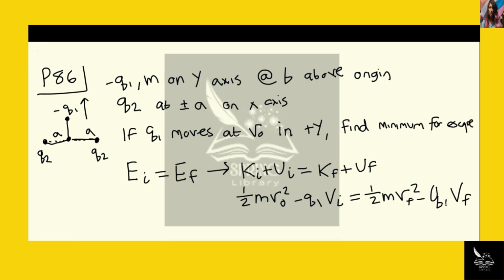So for the particle to escape, and we're only trying to find the minimum velocity, we can assume that its final velocity is 0. In other words, this is just enough velocity for it to stall far away. If it's able to escape and get infinitely far away, the potential infinitely far away is also 0. So we can assume these are both 0. So really, this is a matter of balancing initial kinetic energy with initial potential energy.